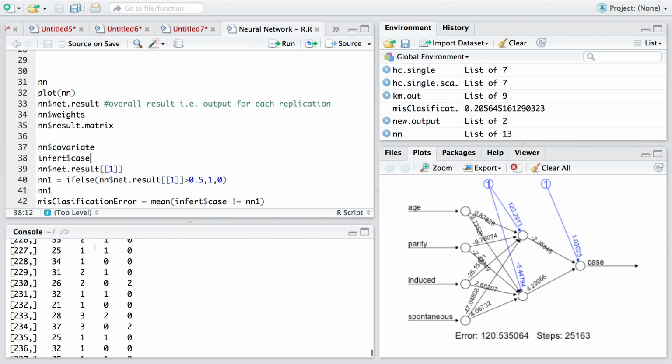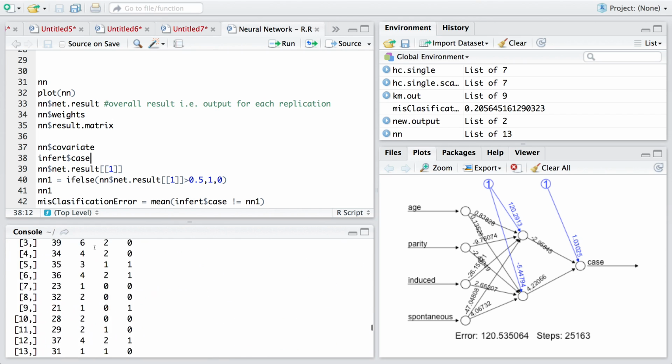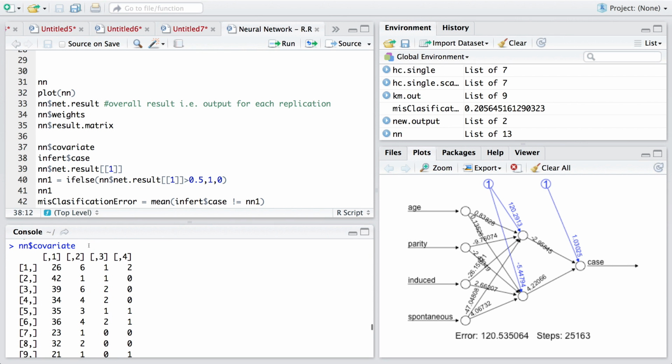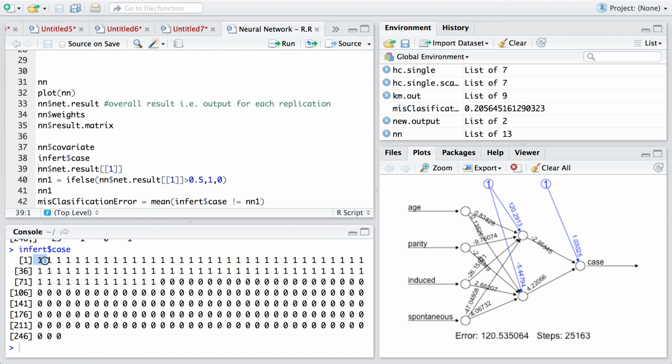So these are our inputs. These are covariate inputs for all of those four variables we had. These are the input vector, and here we have our output, the actual output. We had some controls, which are those zeros, and some actual infertility cases. So if you want to see what was the outcome of our model, what is the prediction of our model for these inputs, the four variable input we have, you can use result 1 this way.